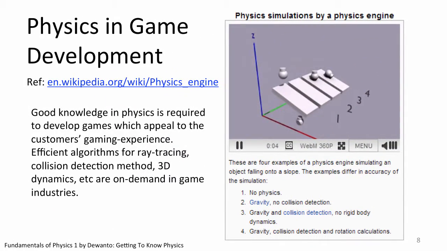Some of you may come from School of Computing, aspire to be the lead programmer in Blizzard Entertainment, or develop the Flappy Bird sort of hit with your startup. Either way, the message is straightforward. If you want to make a good, realistic looking game, you need to know physics. This little animation from Wikipedia delivers the point.